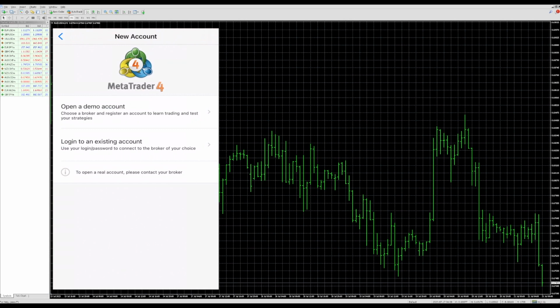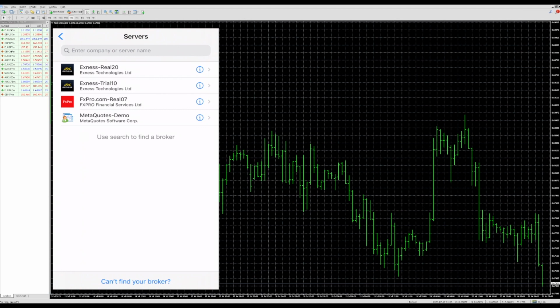Then it can say open demo account with MT4 or MetaTrader, or you choose login to existing account. That is the one you want to choose. Whether you're going to log into a demo account or real account, you choose login to existing account, as you can see here. All right, so here I already have my accounts logged in, so I'll not go through that.